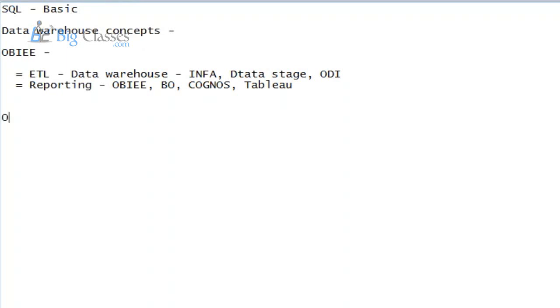Right now it is an Oracle product, but historically it is not. It is a reporting tool developed by Enquiry Systems, which we call NQS.